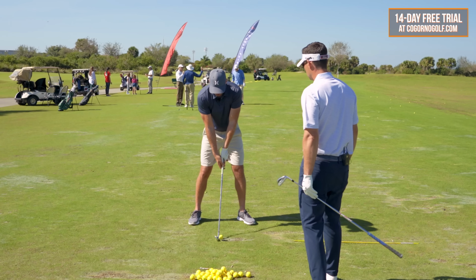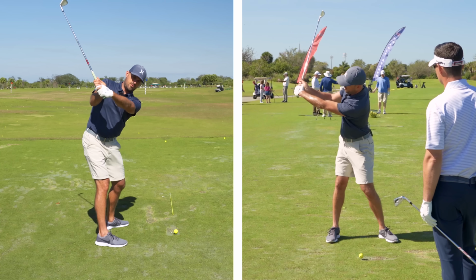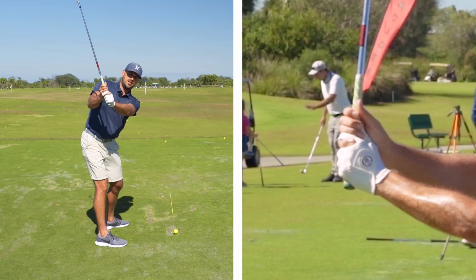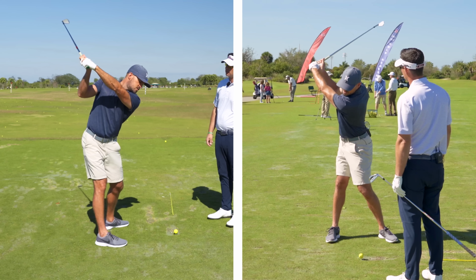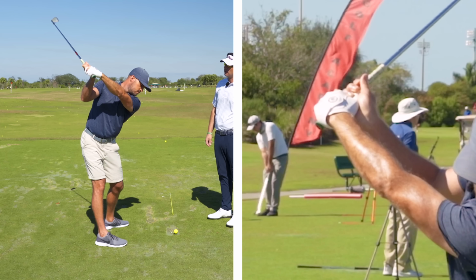Now, logo's down towards the ground. Yep, so it's down, out towards the camera behind me. So I can't see my logo. Here I can see it. Correct. And obviously, the more I see it, the left wrist cups, the face opens, the shaft gets steeper. Then I'm continuing that towards the sky at the top. Get the back of that lead wrist up. The way up.